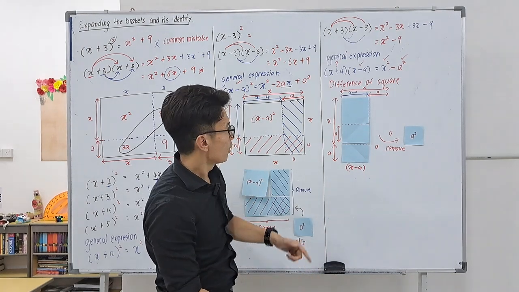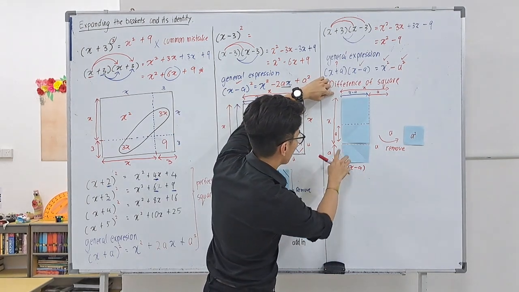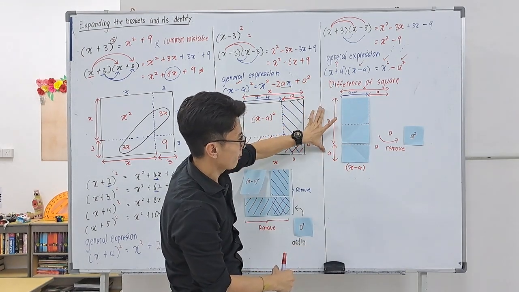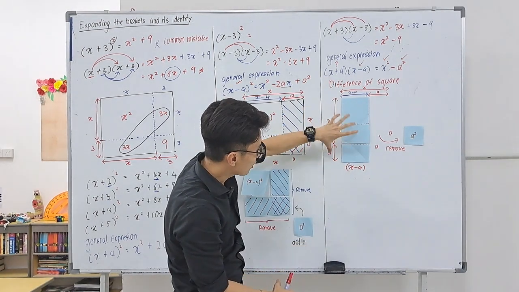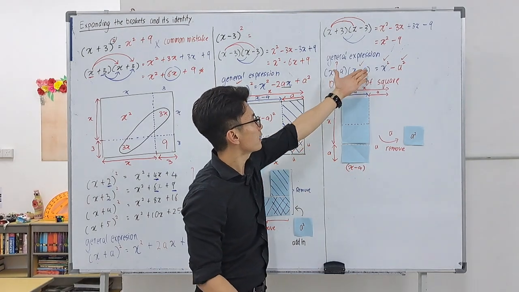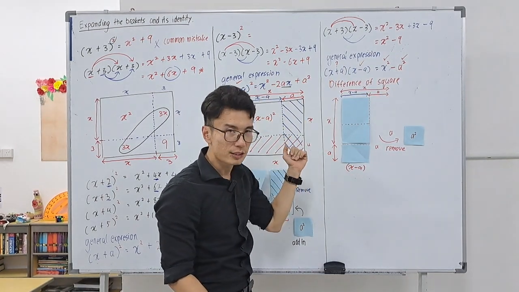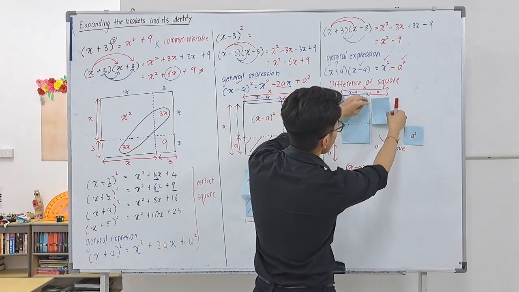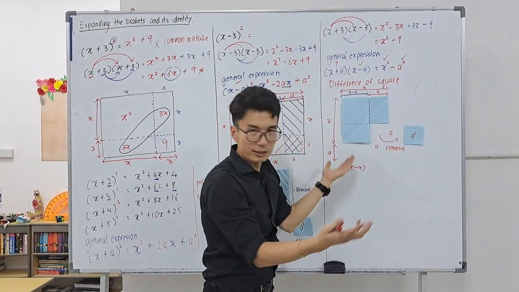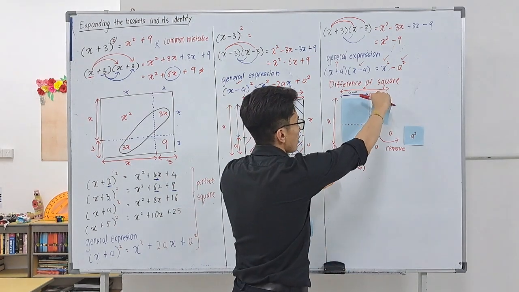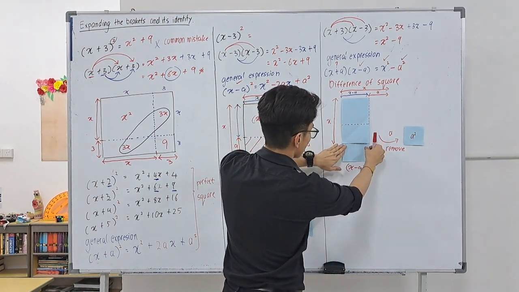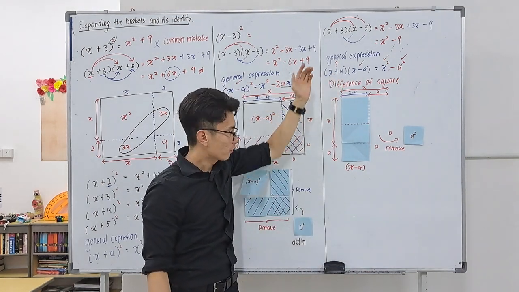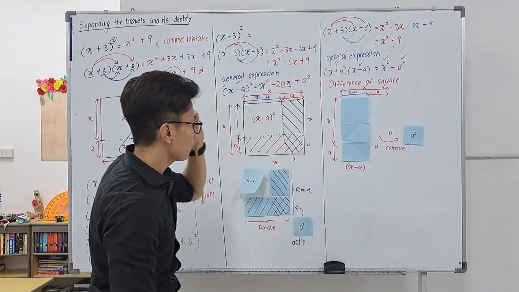Can you see that? So this whole thing, I'm going to erase a bit so that you're not confused. This whole thing is going to be x plus a multiplied by x minus a, it's the difference of squares. Can you see that? So this thing and this thing, it's the same. But when I rearrange it, it looks like this, and we can find where this is from. So that's the proof.